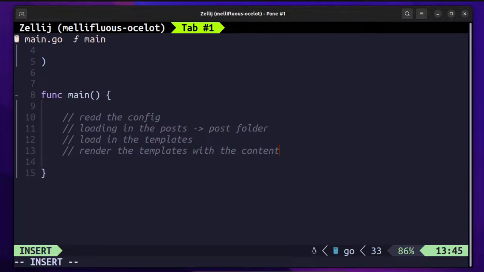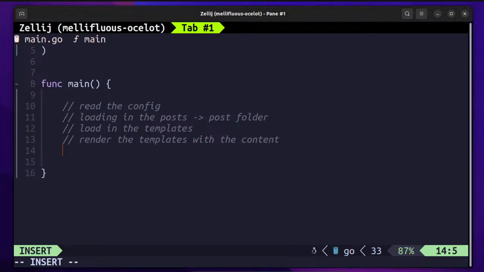Those will be in the markdown file, whereas the templates will have a way to render that markdown, the actual content, into an HTML file, because the end result of this SSG is raw HTML files. So we need a boilerplate HTML in order to inject those content into that HTML file.